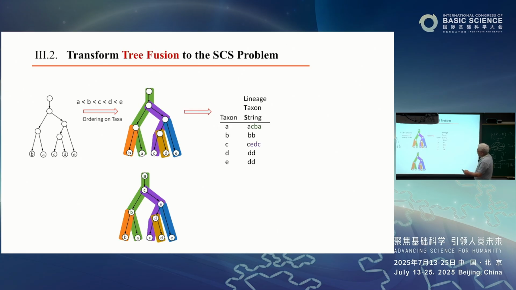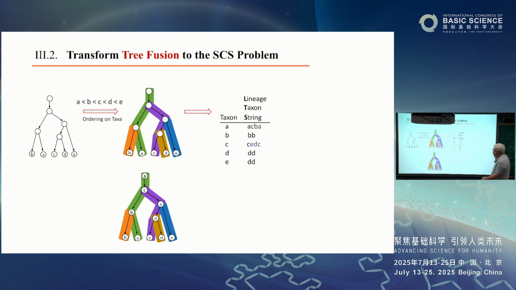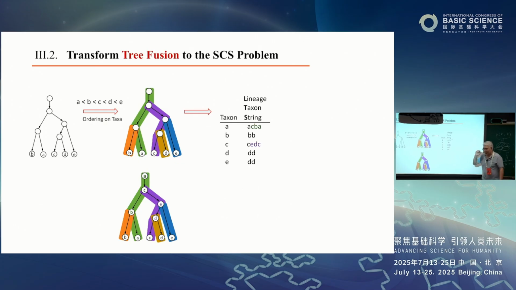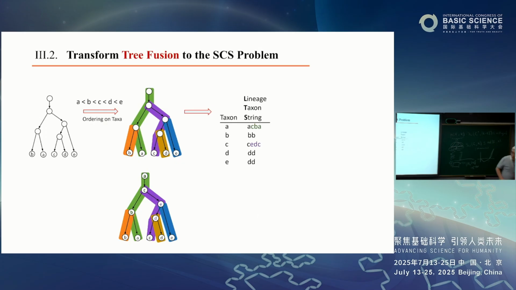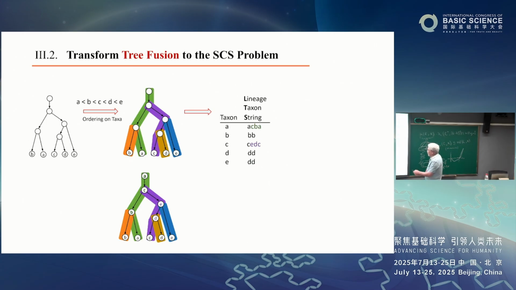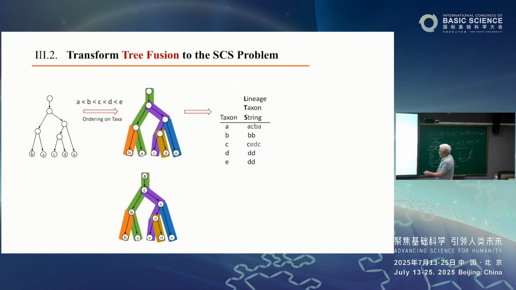So each pass starts at a unique internal node. So therefore, we can use the labels to label the internal nodes. For example, A's come from this one. The E's come from this one. So C's come from this one. So we use the label of the end to label the starting node. So from this, we can encode the path with a string. For example, this one we read, this is ACBA. So therefore, we encode this into a string.